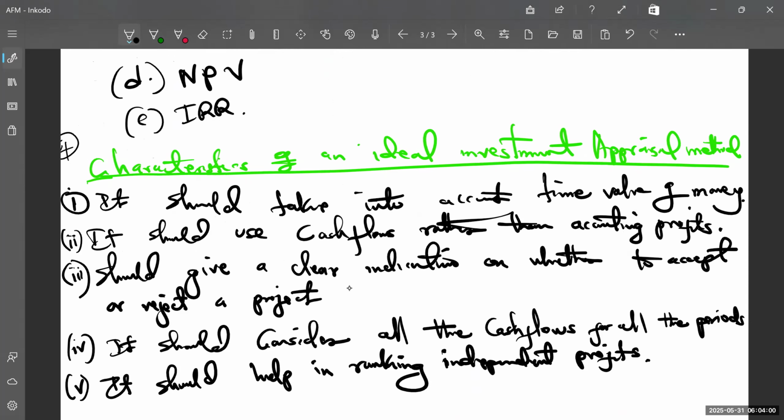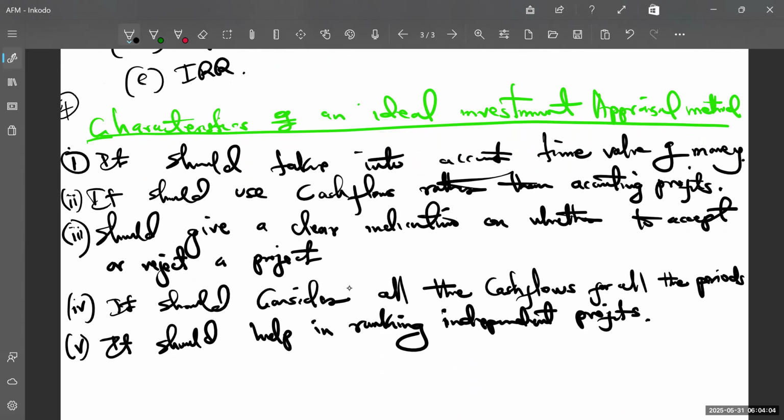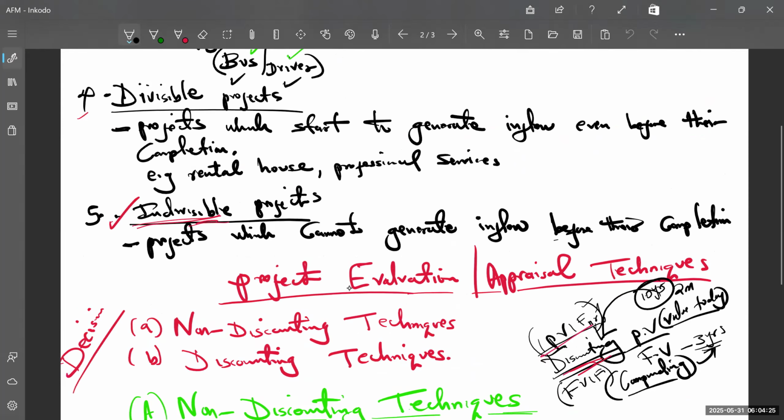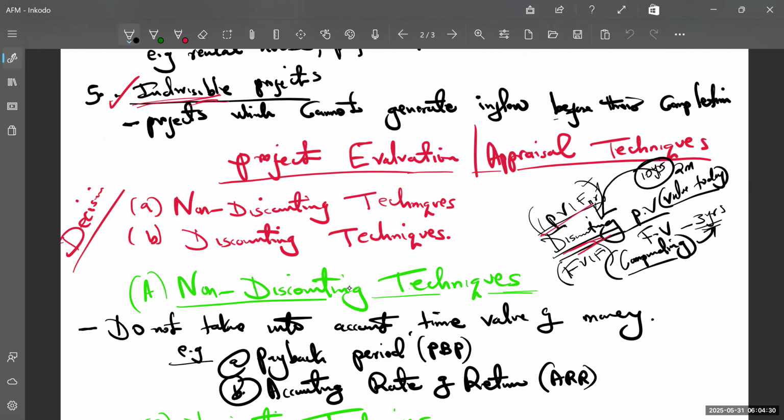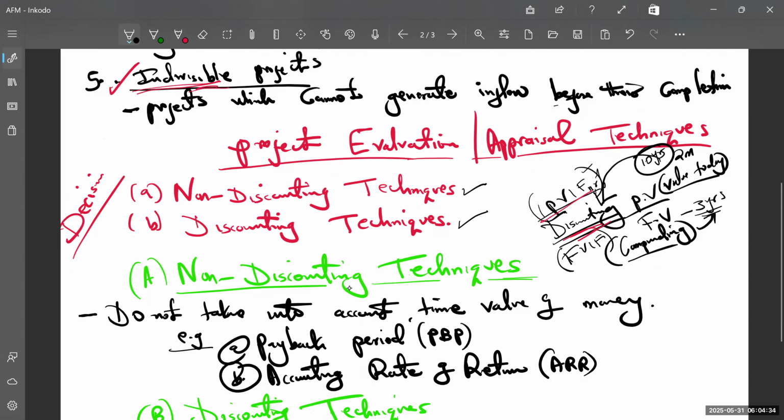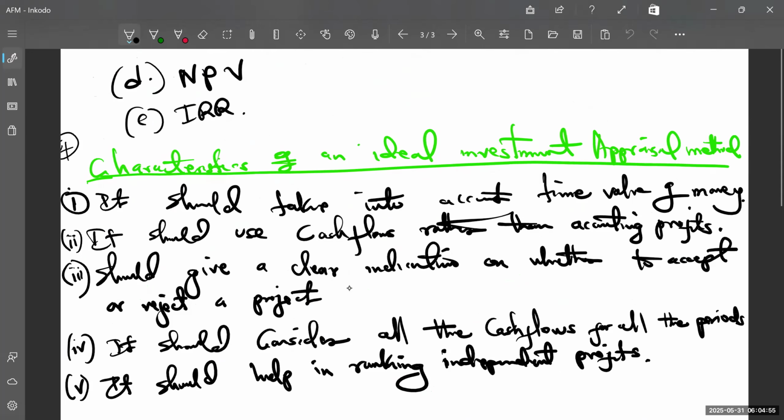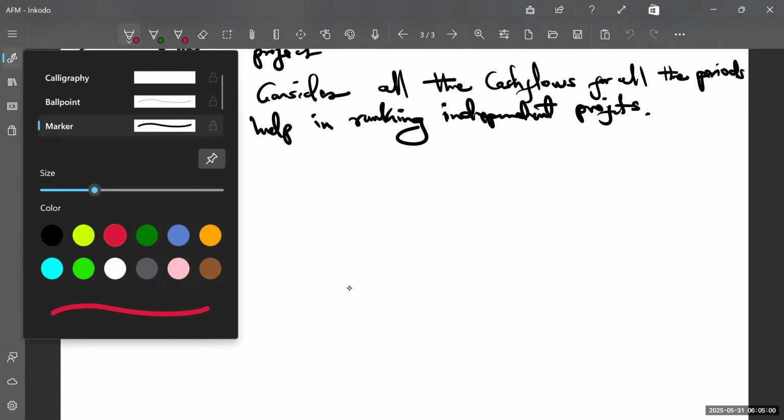Very good. So ladies and gentlemen, I want to believe that we've looked at these characteristics up to that point and we are all together. Now, let us move a notch higher. We move to the next stage. Now that we've seen and also agreed that whenever you want to choose a method to appraise a project, this method should take care of time value of money. That now narrows down our view from the two broad categories of project evaluation techniques. Remember, our broad categories were non-discounting and discounting, and the difference was about time value of money. So because it is a major area to consider when you want to choose the best method to use for evaluation, now we start looking at discounting techniques, because that is the most interesting area. It takes care of time value of money. So let us go and look at the discounting techniques that take care of time value of money.